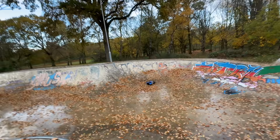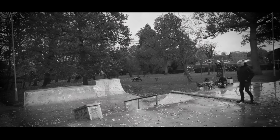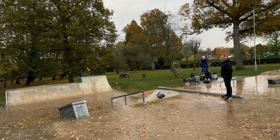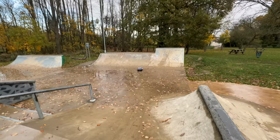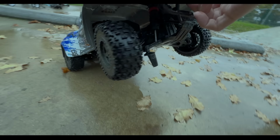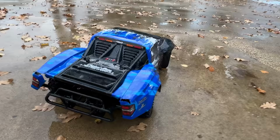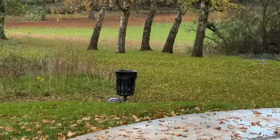Oh! Straight on the head. Still going though. What was that? Is it broken or is it the body? Oh no! It's getting it now! Oh! That's where it belongs. But it's still going! It's not finished!